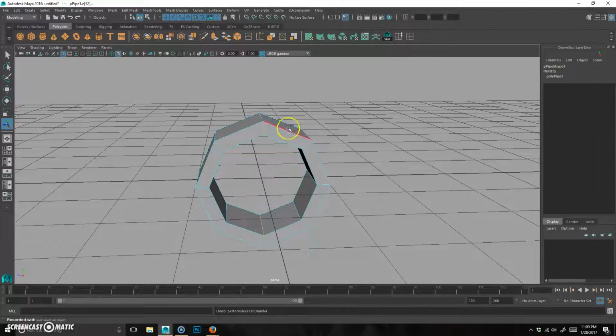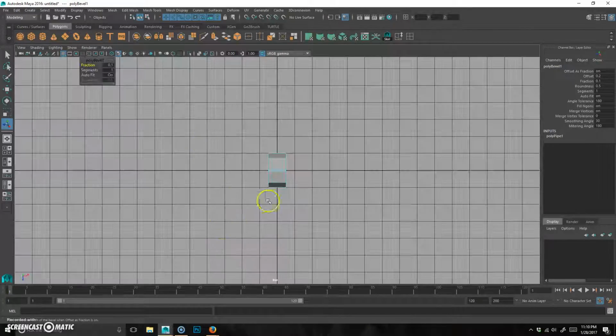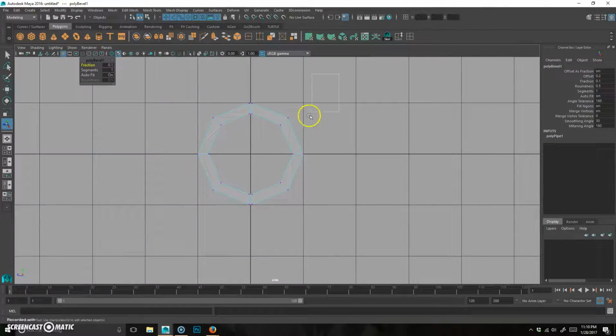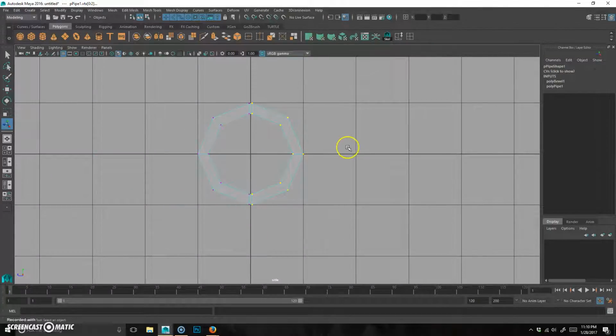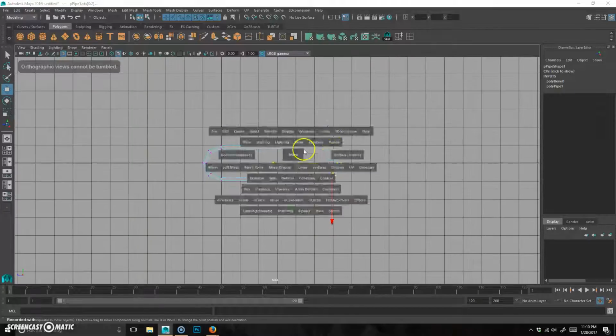Oops, I thought I grabbed all of them. And I'm going to hit bevel. That's weird. Isn't this the... Oh, this is the front view. Okay, my mistake. So I'm going to grab vertices, take this, and we will move this over like so. So let's picture that this is looking good.